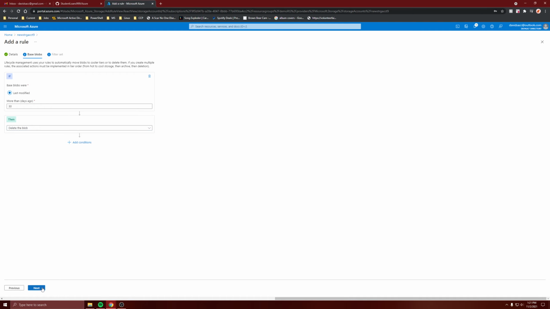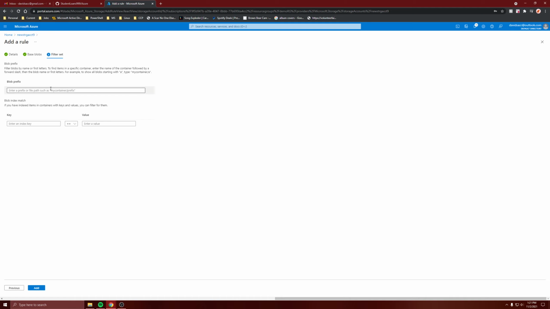So you go to next, and this is for filtering it. You could filter by name to find a specific container: enter the name of the container followed by a slash. For example, let's say we want it to be in the data container.